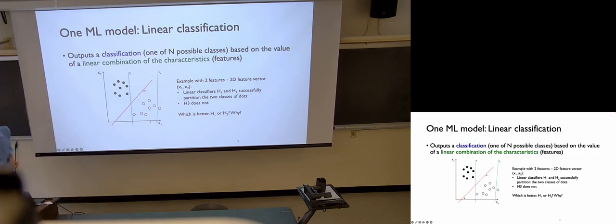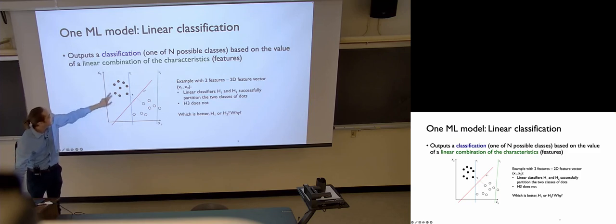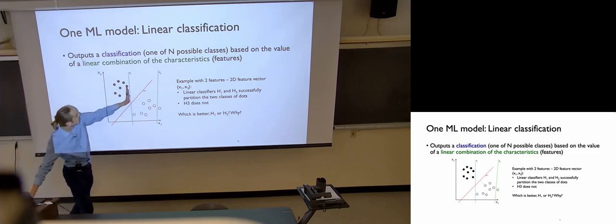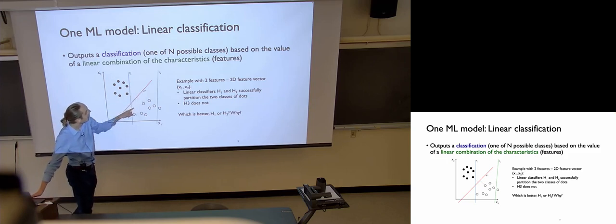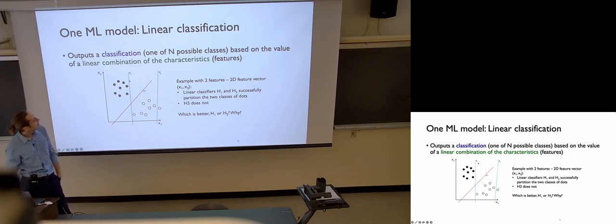So this is an example of a parameter space. This is also parameter space. No, sorry, this is a data space, because we're plotting the features here. We're not plotting the parameters of the function of these lines. But you see again we have different models, and for example, what you notice is that models H1 and H2 both can separate the data perfectly, at least the training data. And now the question would be: which one of these models do you think would be more preferred, H1 or H2?